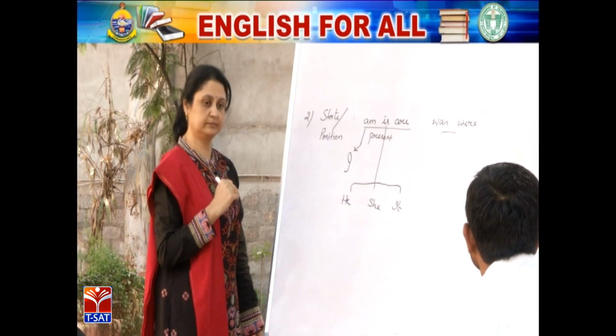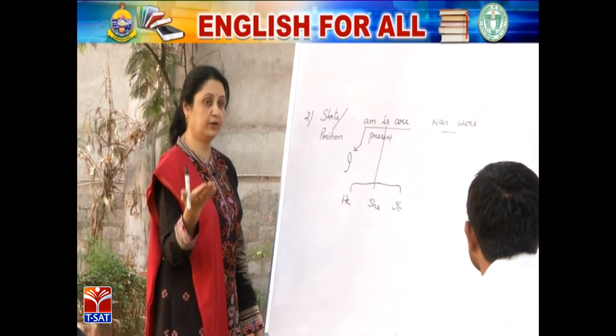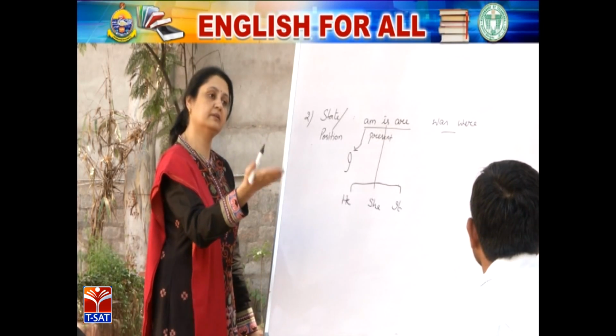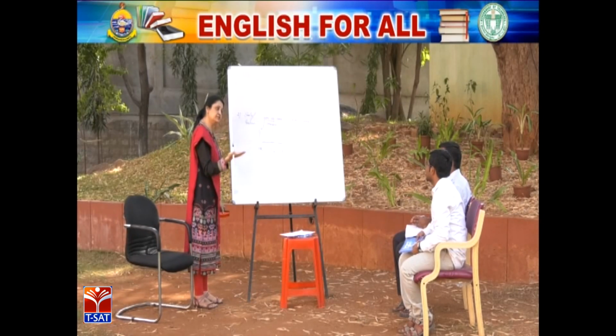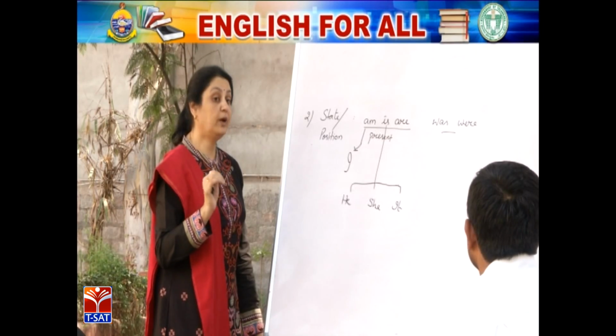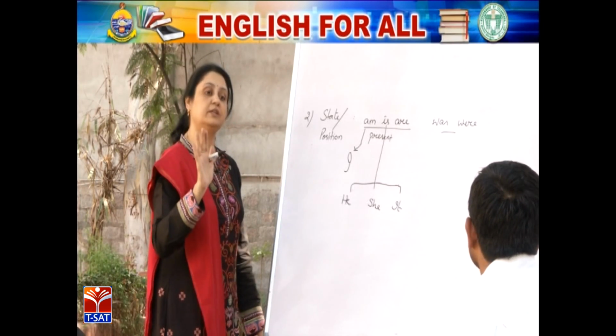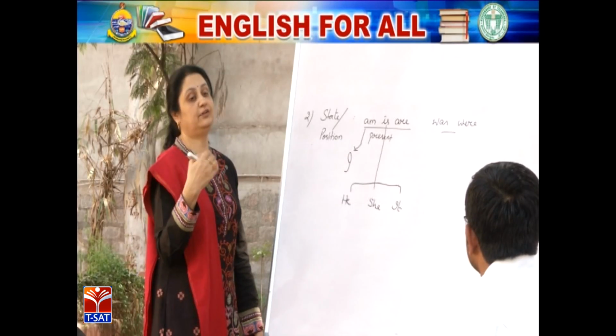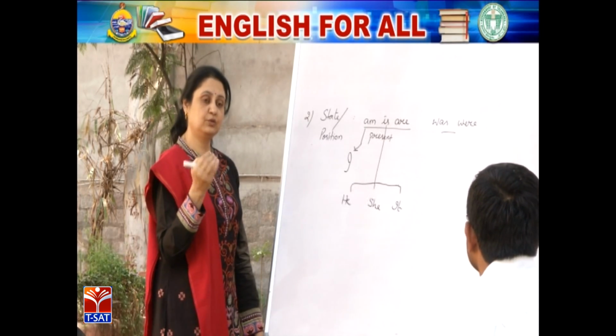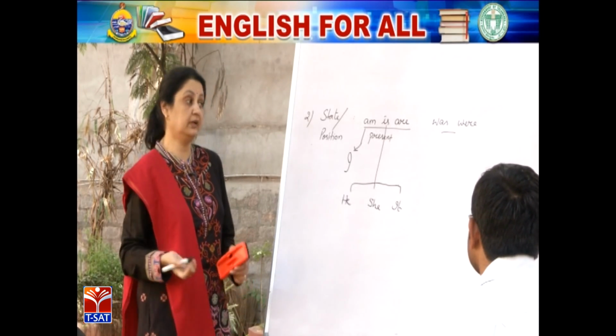For example, he is a lawyer. Right, he is a lawyer. Yes, my brother. What is your brother? He is a student. Right, my brother is a student. Santosh, what is your sister? My sister is purchasing. No, I'm not saying what is she doing. What is she? She is a homemaker. Student. Right, she is a student. Is she married? She got married. Right, then she is a housewife. So you can say she is married or she is a housewife.